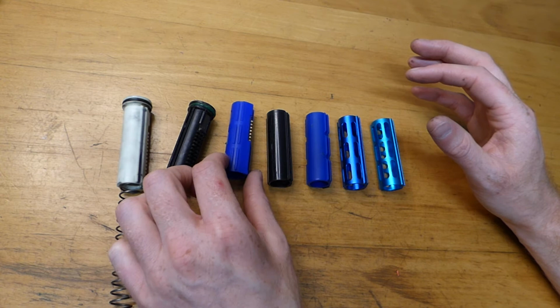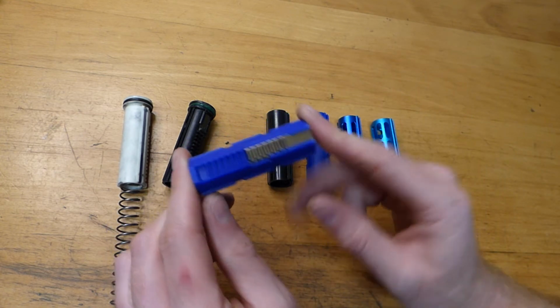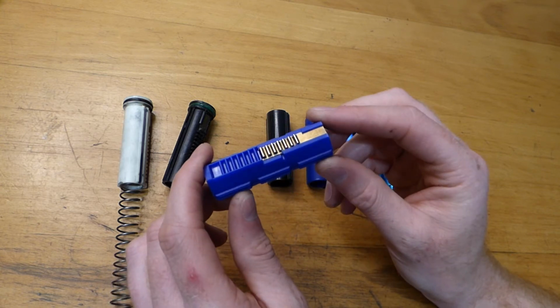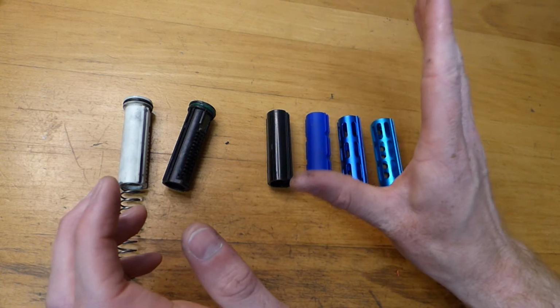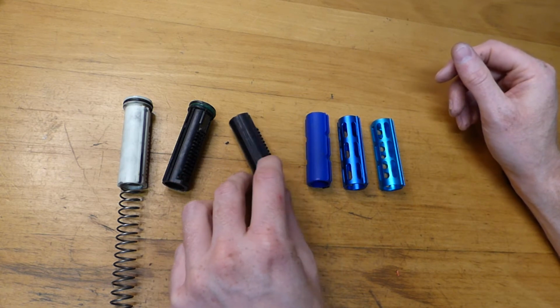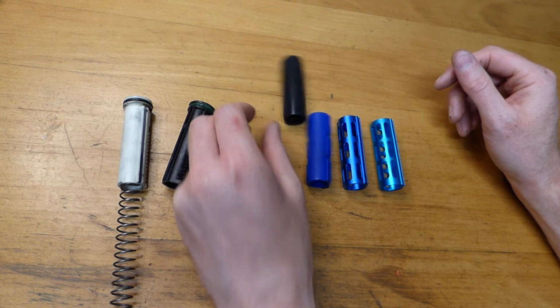So, this one, that is a plastic body, plastic pickup teeth, and a metal end. In all honesty, it's kind of a halfway house, and realistically, mostly pointless. So I never use them. We can forget that one, ignore that ever existed. That one I will come back to, because that I have for special occasions and special occasions only.